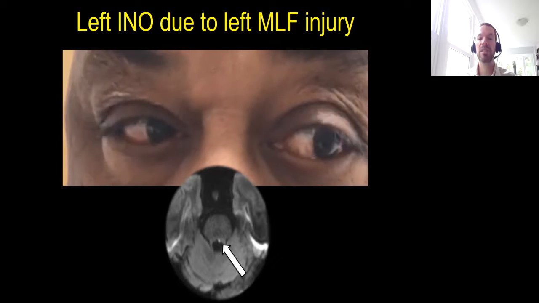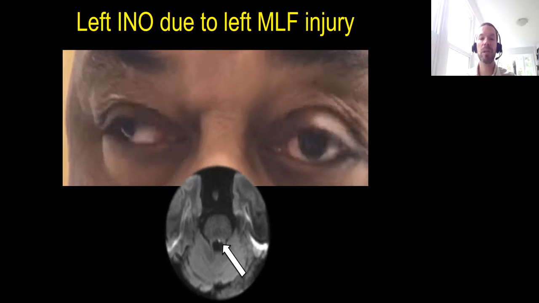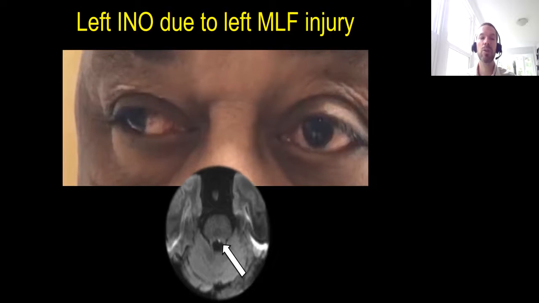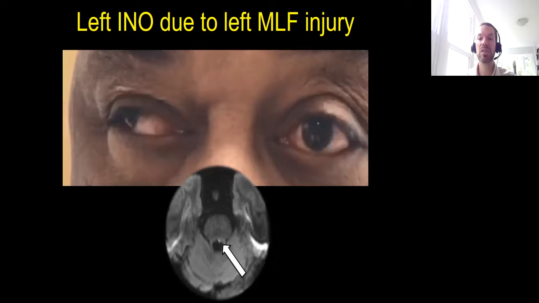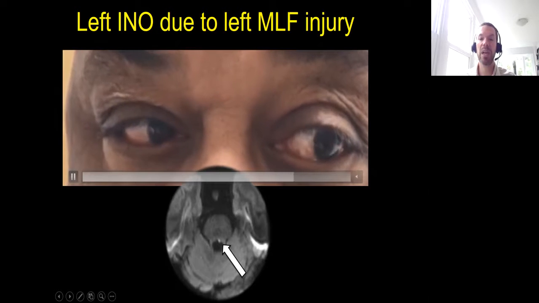And the most common example I've encountered has been patients who are driving and they're trying to look through their rear view mirrors quickly, and they notice that the eyes just aren't sort of moving together. There's a visual lag.